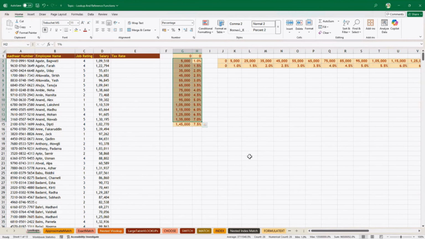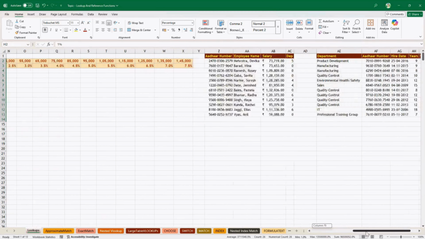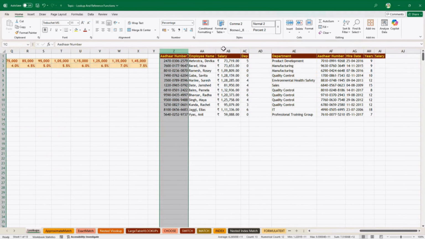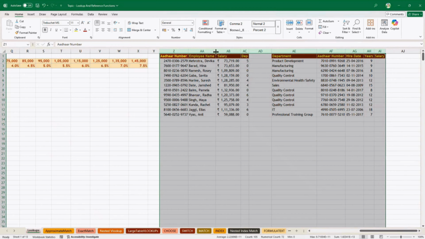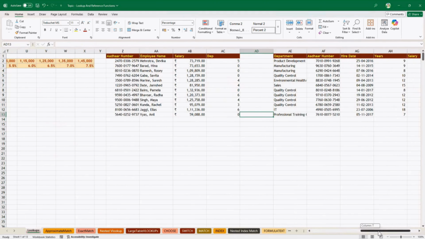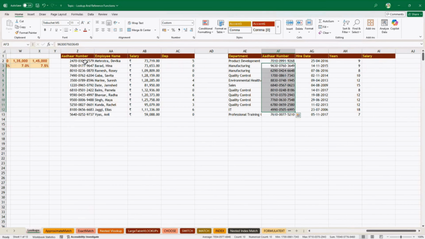At other times, you might be comparing a list. These are just portions of what could be much larger lists. Two different lists in two different locations, all based on the idea that you've got something in common. So in both these lists, you should have something in common. For example, in this case, we have an Aadhaar number, which is common. So in this case, you will be taking the Aadhaar number, matching the Aadhaar number, and then pulling out the corresponding compensation, maybe matching a list with another list.